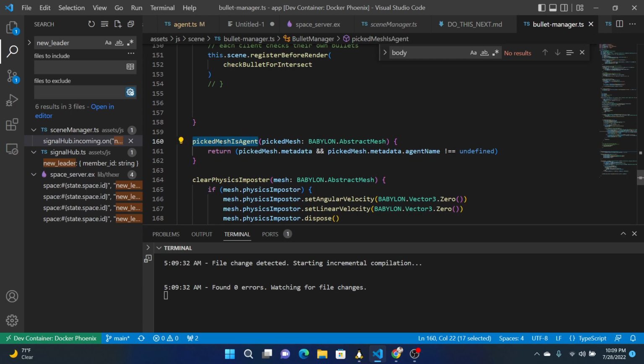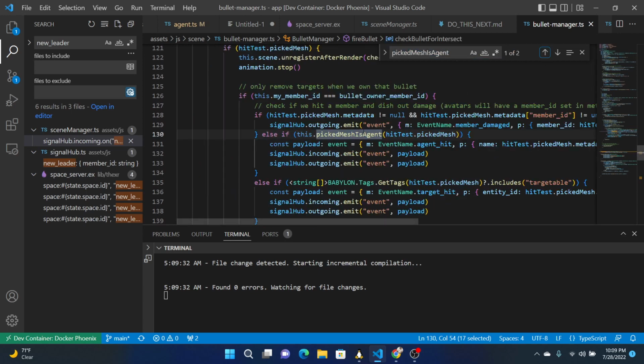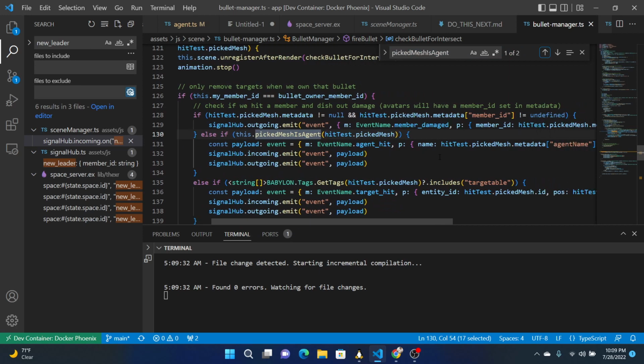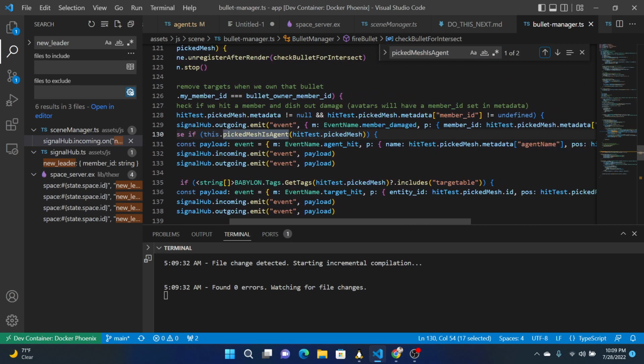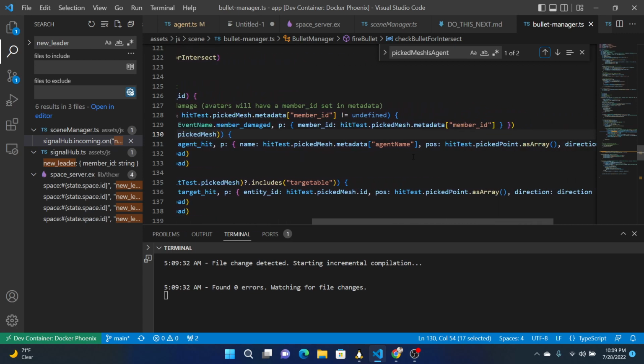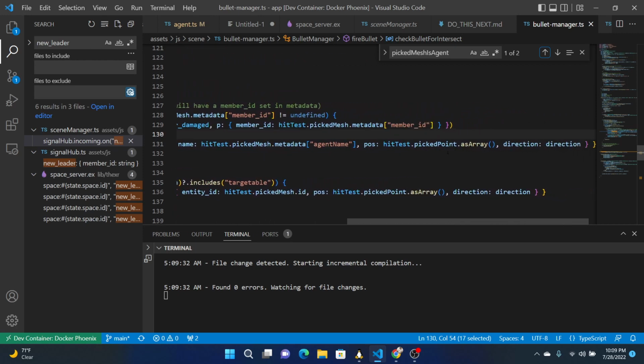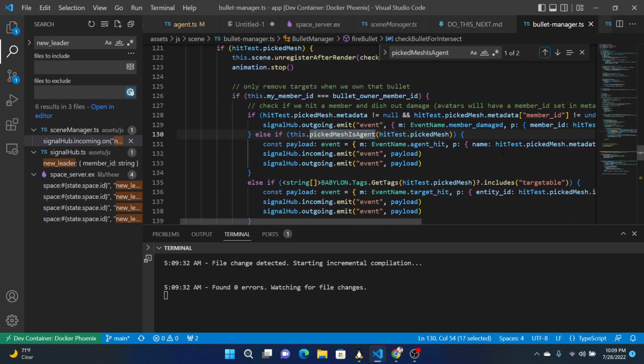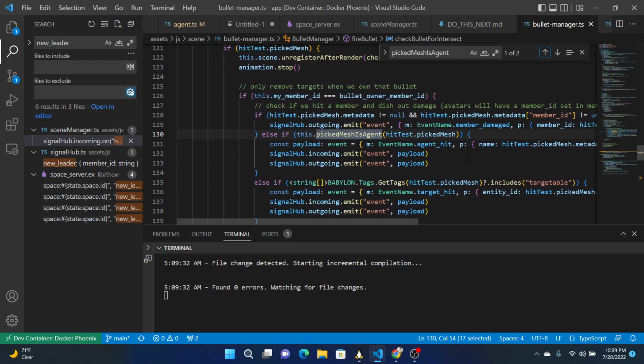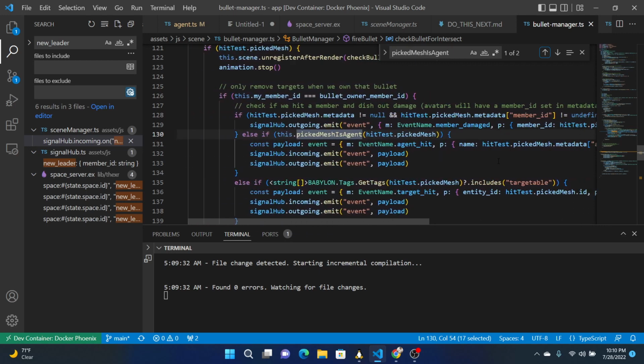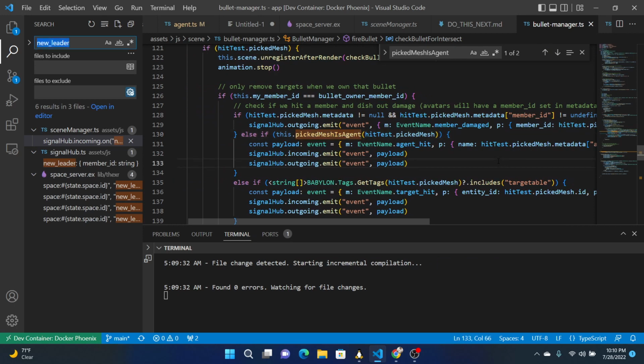And where's this used and what does it do? So this would emit a, okay, yes, agent hit with the name and where it was hit and the direction the ray is going. And then who processes agent hit?